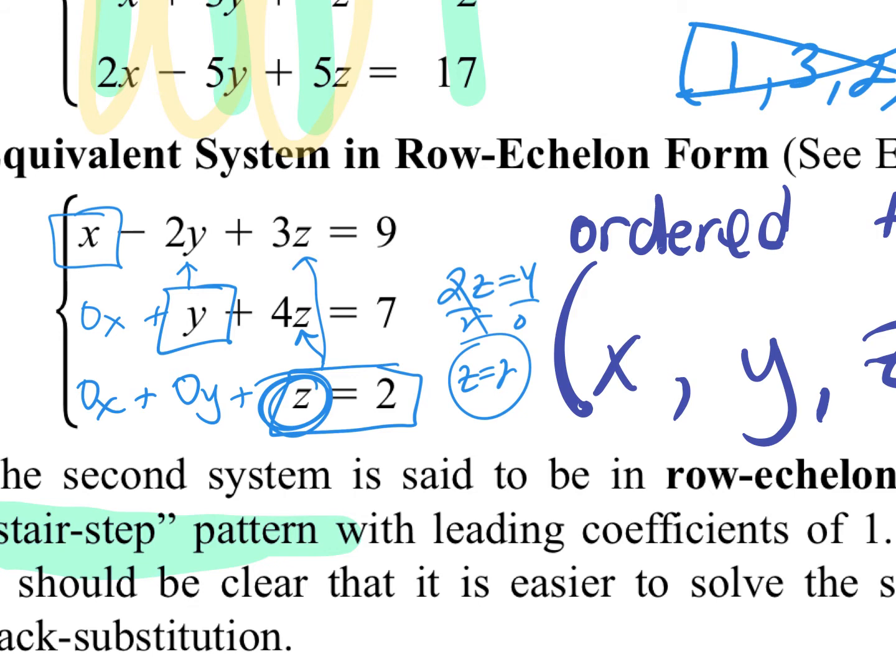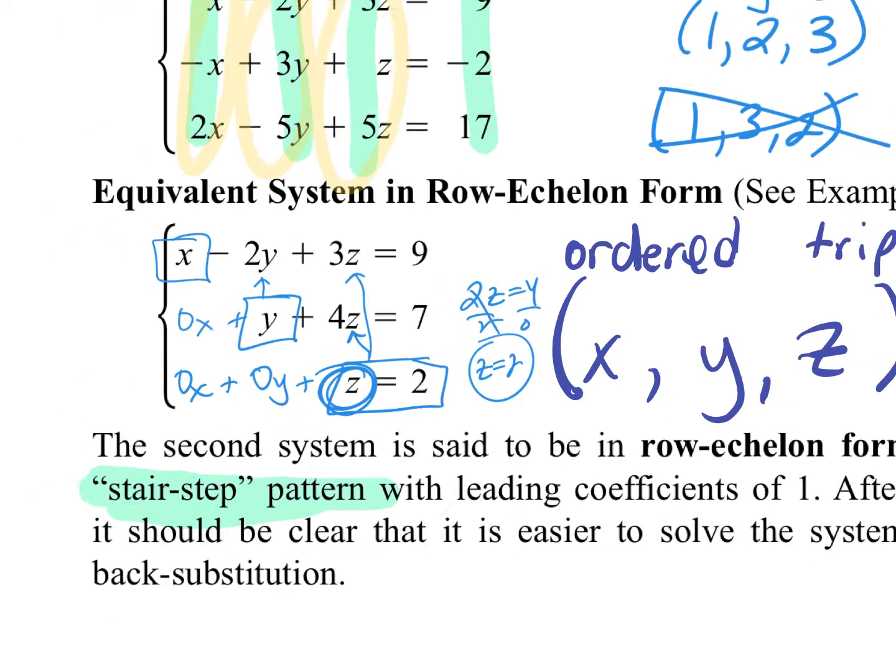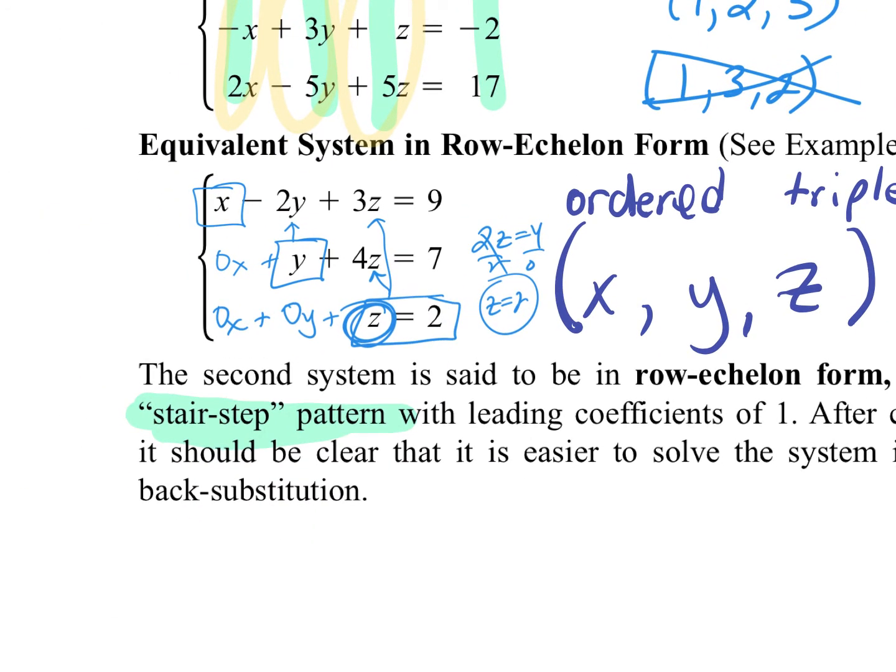So you're going to have a couple questions that are written like this in row echelon stair-step form, and it says solve using back substitution. Then you're going to have some where I give you the equations and you have to tell me if the ordered triple is a solution or not. We're going to talk about that in a second. Fractions are fair game. You should not get a really gross fraction, but you might get 3/2, 1/3, something like that. You might have to use fractions, but you won't get anything like -923 over 117.